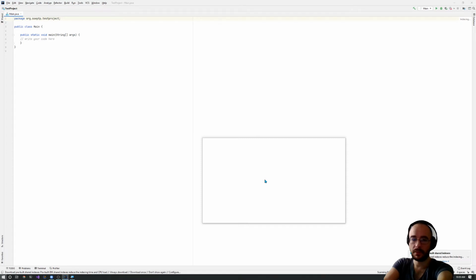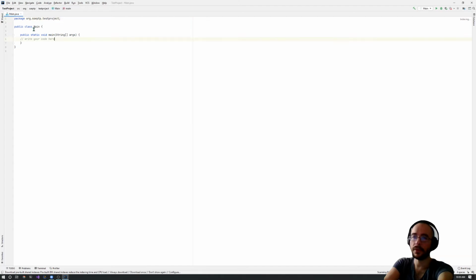Let's see what happened. Test project untitled. Okay, I didn't specify the folder where to put it, so IntelliJ created a folder in root, but never mind.